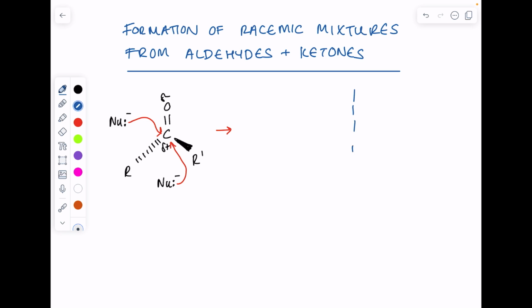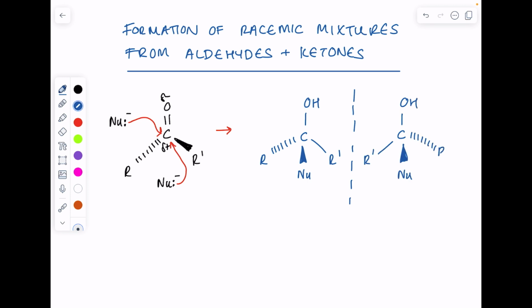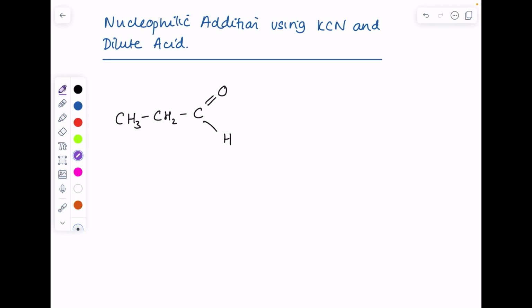I'm going to use my mirrored line. I'm going to draw my first isomer on the left, my first enantiomer. I'm showing that my nucleophile has added itself. Then I draw my mirror image over here to show my second enantiomer. And because our racemic mixture, remember, contains a 50-50 mixture of these two enantiomers, despite the fact that they rotate plane polarized light in opposite directions, their effects cancel each other out, so we say that the racemic mixture is optically inactive.